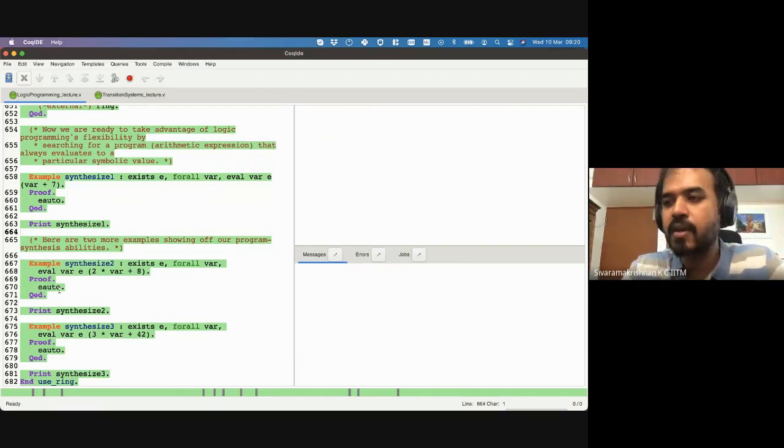Logic programming offers a very interesting way of doing backwards reasoning, and that is quite useful for automation in Coq. That's the high-level takeaway here. We will tend to use this, without naming it as logic programming, over and over again in the rest of the lectures, right? And this is sort of a setup lecture for that. Any questions on this one?